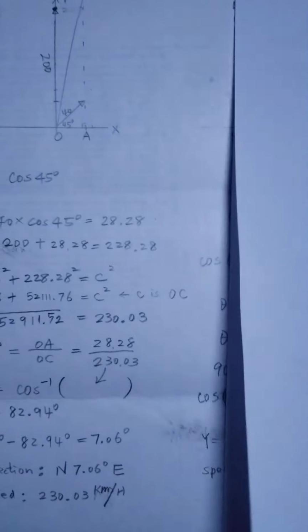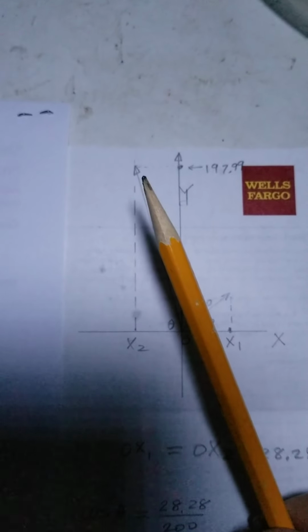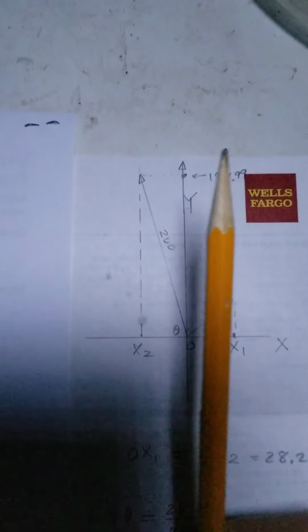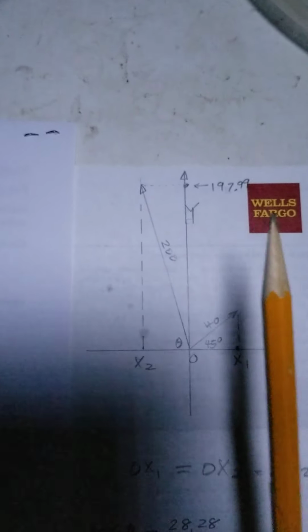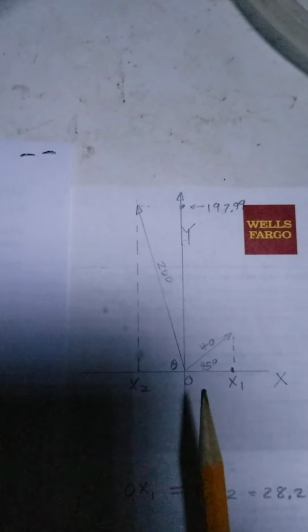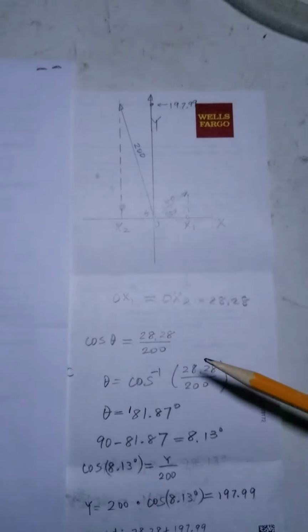Now part 2 is actually quite simple, okay? You really want to go north, okay? You really want to go north, but the wind is blowing you this way, right? So you have to go at an angle. You have to sort of aim at this direction. Then wind blows, then you'll be here. So you just know that this is 200, and this is going to be a little bit less, but you're going to have to add this 28.28, right? Because this, again, pushing you go faster. So this is what we're doing.